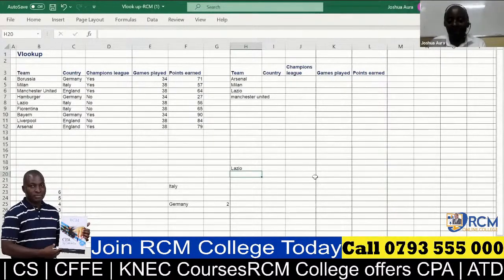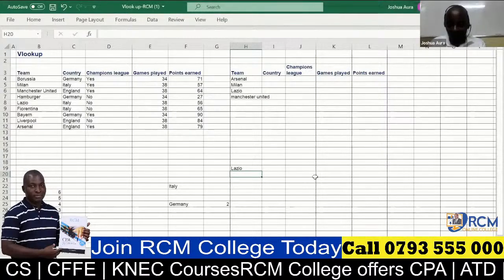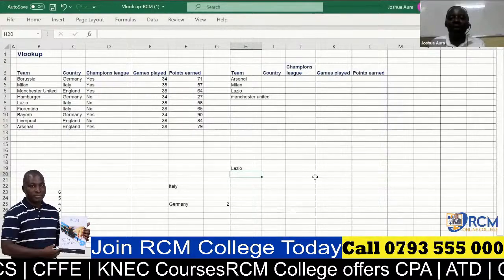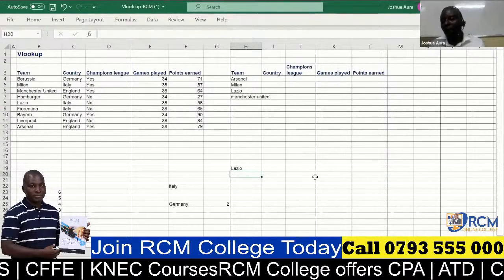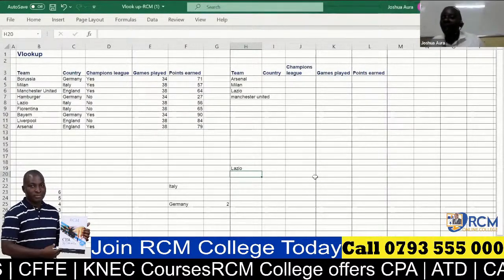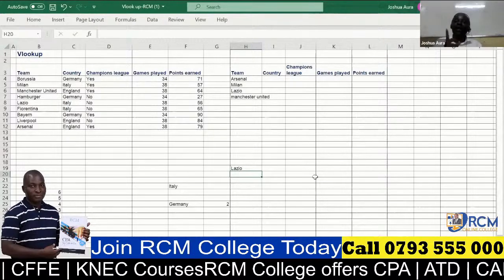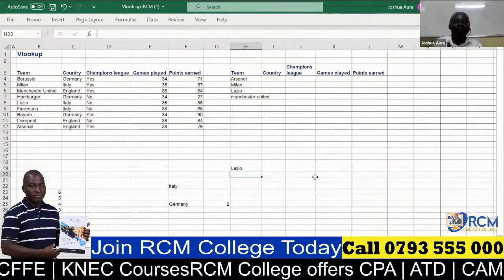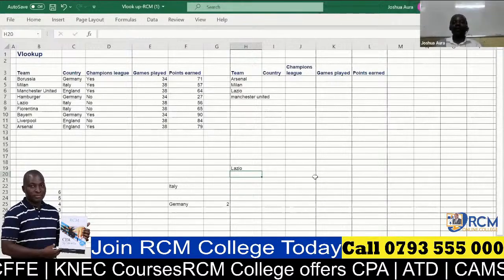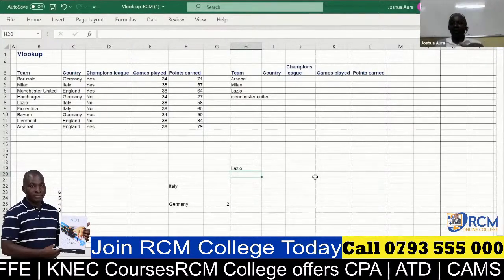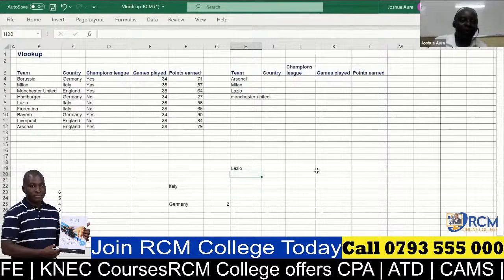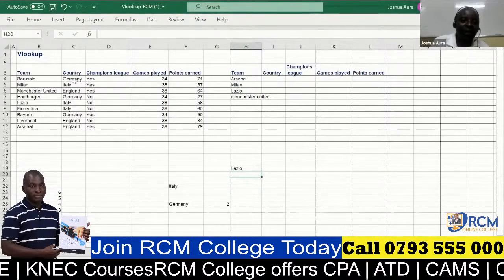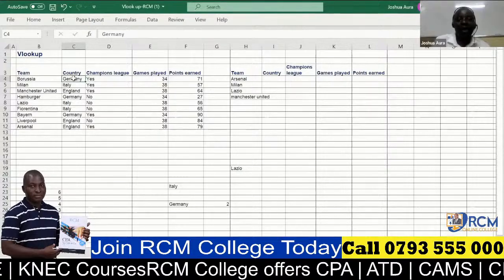Let me repeat this again. You will go to a place, ladies and gentlemen, where you get an interviewer giving you an Excel worksheet of 10,000 rows. And then this guy will tell you that he would want you to bring out the commodity which is in row number 500. He'll give you the title, column title. So in this case here, for example, if it is this one, he'll come and give you something like this. He tells you country, Germany. So unamwambia not a problem. I'll just come and highlight.